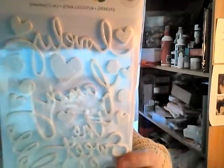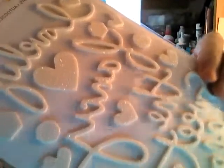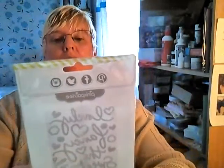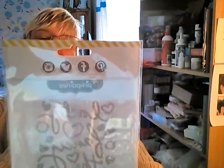Then there is another pink paisley again. Oh, they're really pretty. They're all glittery and shimmery. Let me see if I can get that on the camera. There, can you see how glittery and shimmery they are? Liking those. And that is 22 pieces of stickers, and it says Lovely Fancy, the sweet life. Anyway, like those.